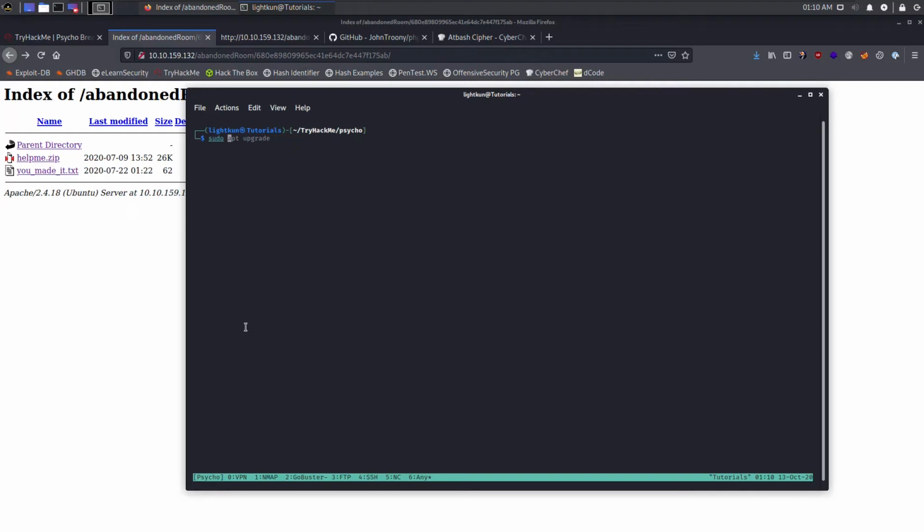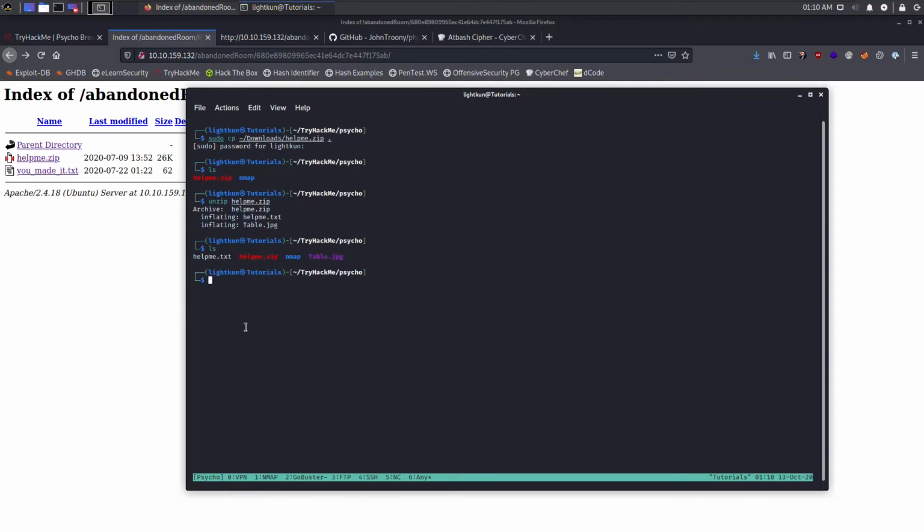Let's copy that from the downloads folder, downloads, help me zip, and then to this directory. So if you look at it, we got the help me.zip right here. Okay, so what we're gonna do next is unzip this. To unzip this file, you just have to type unzip help me. There you go.